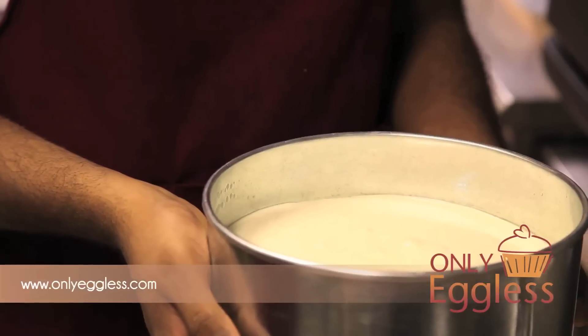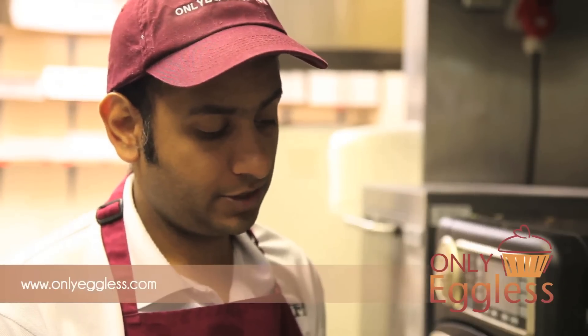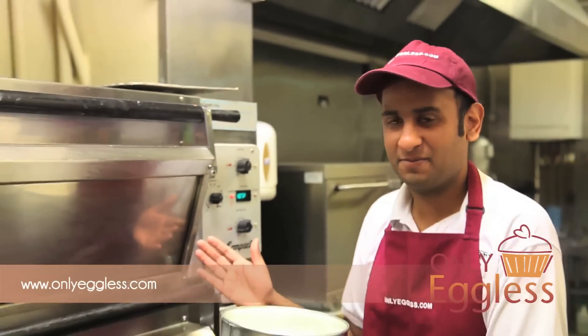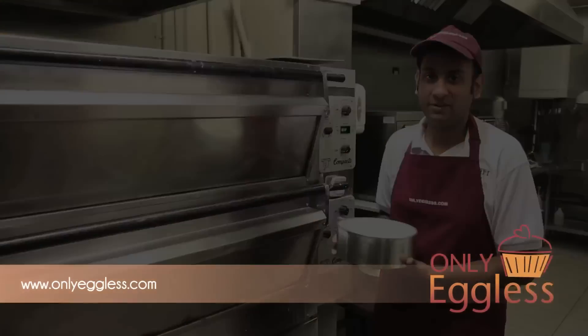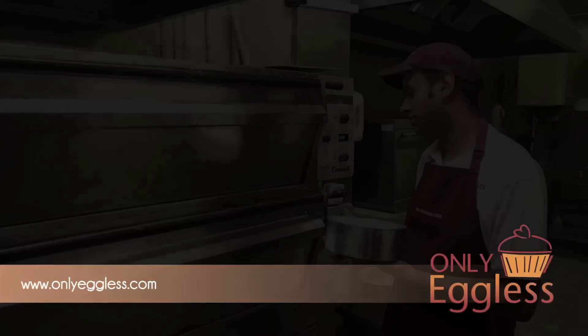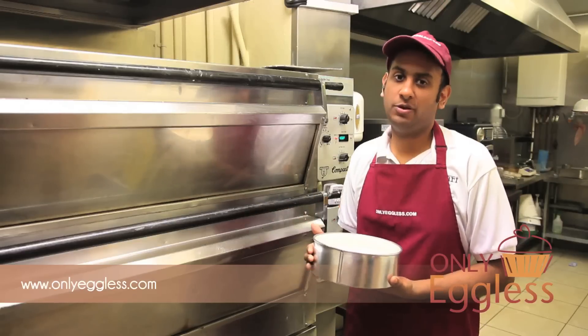As you can see, we're ready to bake now. We've just filled it to around a third of the tin — it will rise quite a lot. Sometimes you'll see it rise over, but it's not a problem; we can always just cut it down to size. We're just about to put it in our oven. You're probably not going to have a big bakery oven like what we've got here, but don't worry — we used to make them at home before we had the big bakery oven. Temperature-wise, keep it between around 180 to 200 degrees — that's a good point to have the oven. And obviously have it warmed up before you put the cake in; it's always got to be preheated. So we're just going to pop this in now.